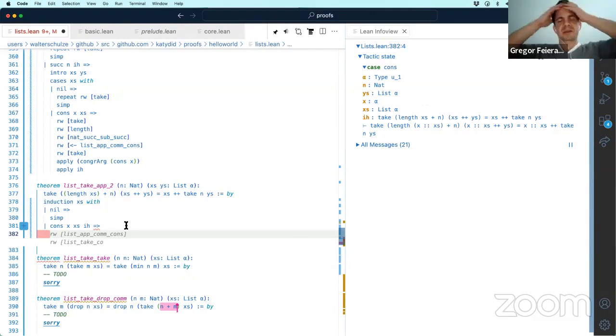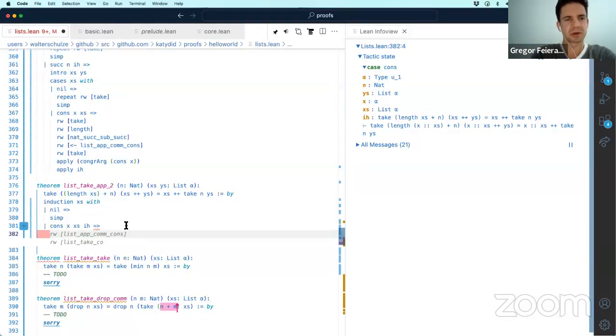Yeah, I think I've read something in the tutorial that you can mark theorems to be recognized by simp, but then also you can do that only conditionally.